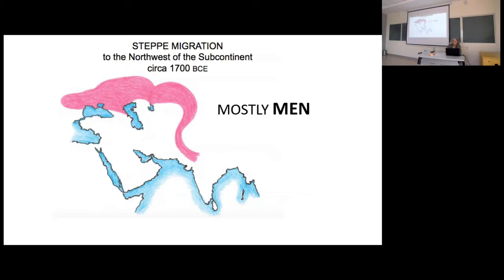You got a bunch of people who have changed the entire look of India, almost down. Tamil Nadu is the least affected state. Every other state is affected. Kerala is affected in a different way from the others. But that kind of impact on the subcontinent is not little men walking in and saying, we want to be friends with you. This is something big. So they came around the 1700s. There's a lot of evidence that they did not hit bang into an Indus Valley civilization that was in full swing. What is most important about them?